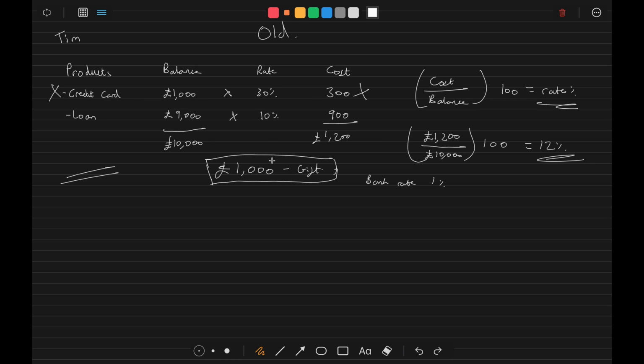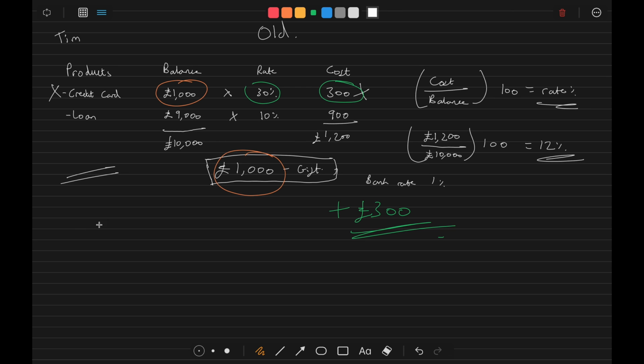If Tim was to use this gift and pay off this balance, he could save this money here. So he's plus £300 if he does that. So Tim automatically saves 30% per annum. He's in a better position. Now, if you imagine some people have credit card balances much bigger than this, say if that was £10,000 rather than £1,000, that cost of debt would be £3,000. If Tim was gifted £10,000, then he'd be saving £3,000, and you get the idea.